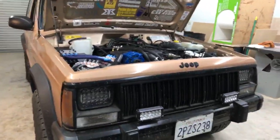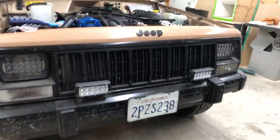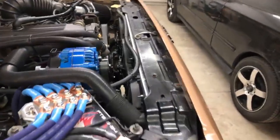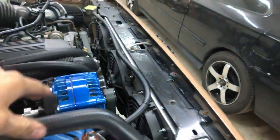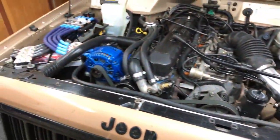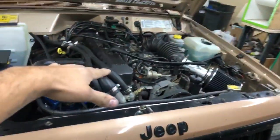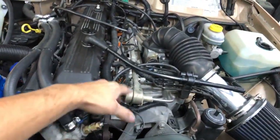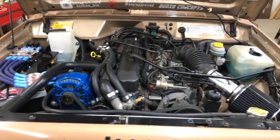The Jeep is pretty much restored at this point — new paint, LED lights, and all the things. It has an aluminum radiator that's a three-core, an external transmission cooler, and we also have the triple electric fan setup. I ended up needing this because of how hard these alternators pull on it. I didn't want a clutch fan anymore and I'm really liking the electrics — they keep up more than well enough on hot days, never getting it over 200 degrees. We've got this hot air intake setup and a Jeep 4.0 liter, original never-been-touched heads and head gaskets, with some upgraded four-hole injectors — a more modern setup. It's about 180 to 190 horsepower from factory.